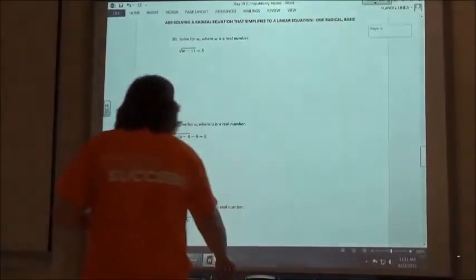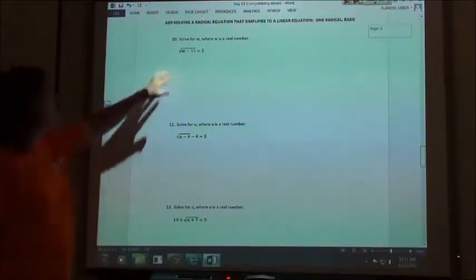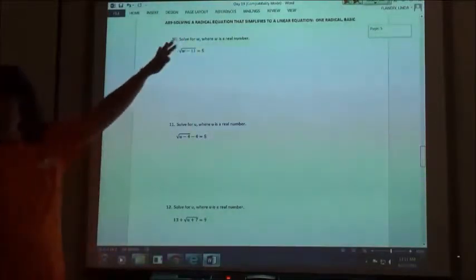All right, we get to totally change gears, and that way we don't have such long problems. We're now going to solve things with radical expressions, and in order to get rid of the radical expression, we do the opposite of what's there. So in this case, with square roots, we do the opposite of taking the square root, which is squaring. We do have to isolate the radical before we try to get rid of it.